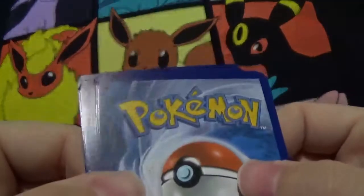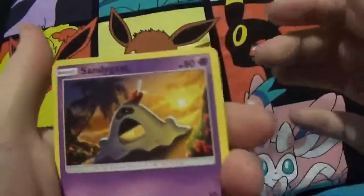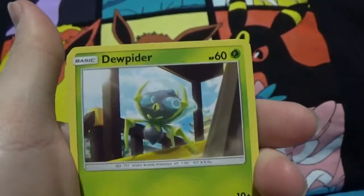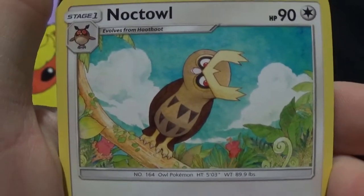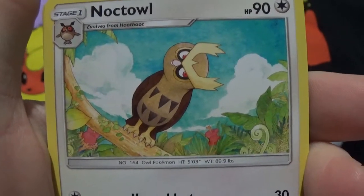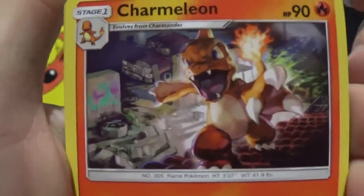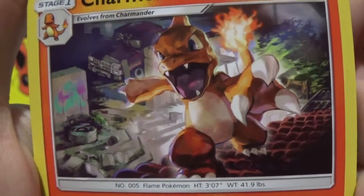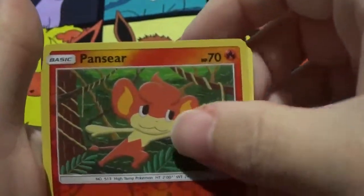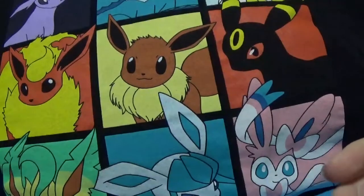These cards are a little bent — a little damaged already. That's discouraging. Second pack: Sandygast, Hoot-Hoot, Tangela, Dewpider, Inkay, Lightning Energy, Knockdown. I love this artwork — old-fashioned, hand-drawn artwork. It just takes me back instead of computerized. Rhyhorn, Charmeleon — first Charizard evolution line family. Looks like it's in a post-apocalyptic setting. Reverse Pansear and a Scolipede. At least I got another Pansear.